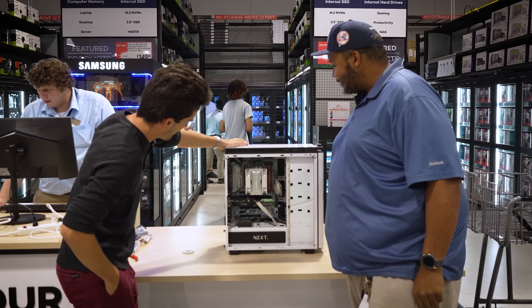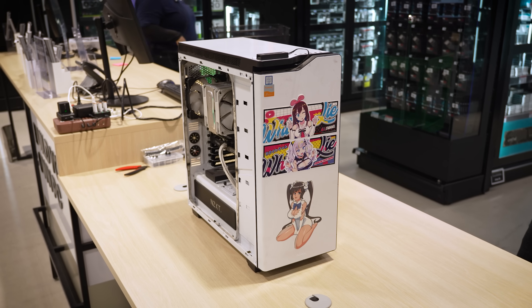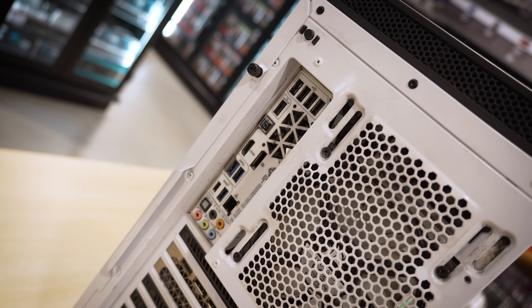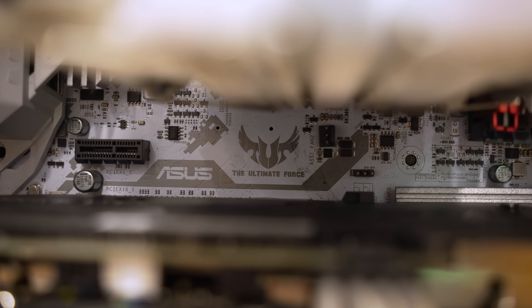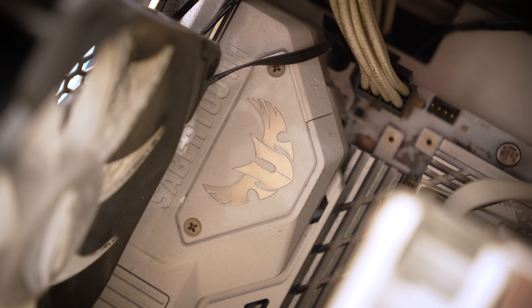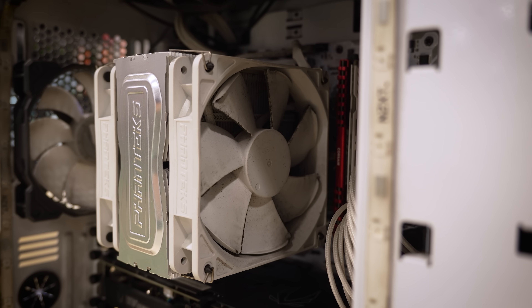This is actually a pretty nostalgic system. It looks really good — I love the way it looks. Nice black and white color scheme going on here. I recognize this ASUS Tough board; that's an old-school throwback, almost like a build you did a bunch of years ago. You've got the white tower cooler as well.